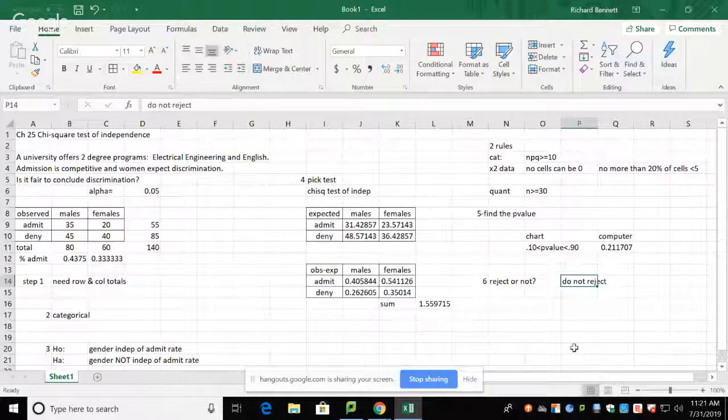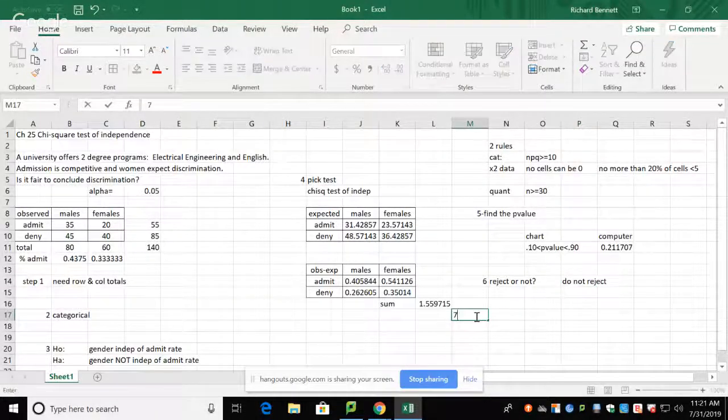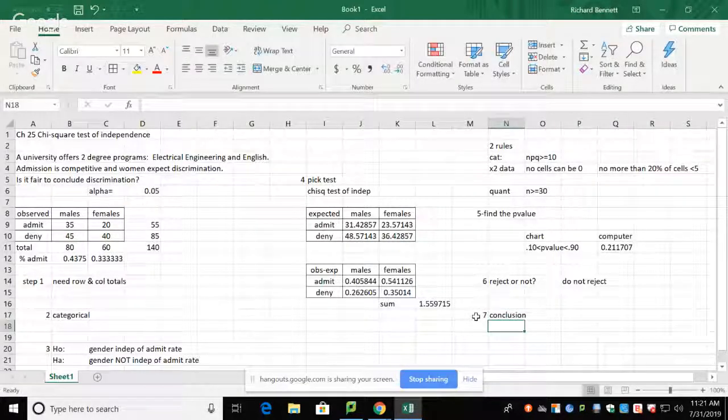Now, the conclusion is what? What's the conclusion? Chandler? I'm just confused. You said reject if the sum is large, and if the sum is large, the p-value is low. So is my sum large? No, it's close to 0, right? So that's why we're not. So we're not rejecting. Okay?